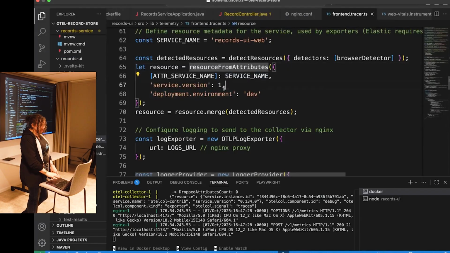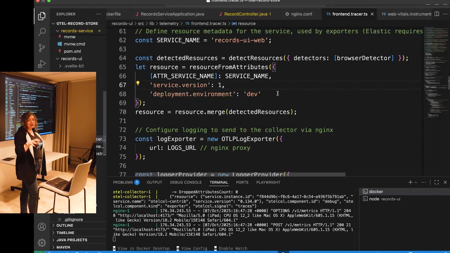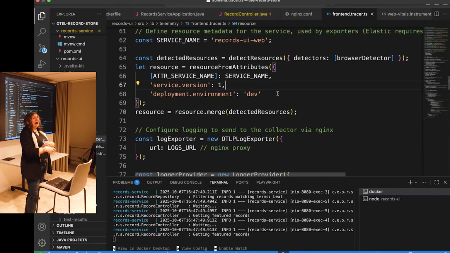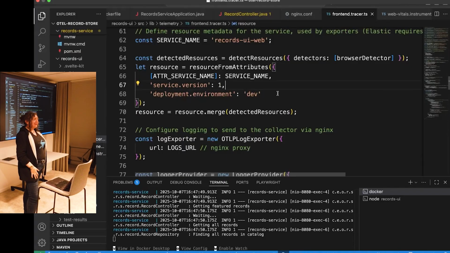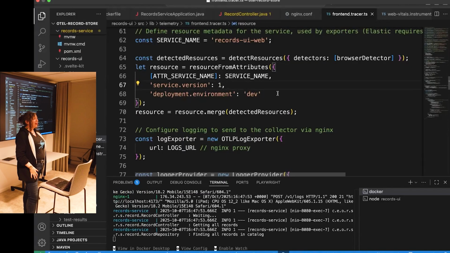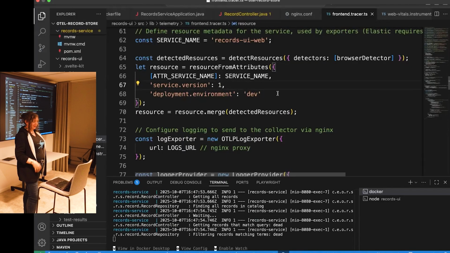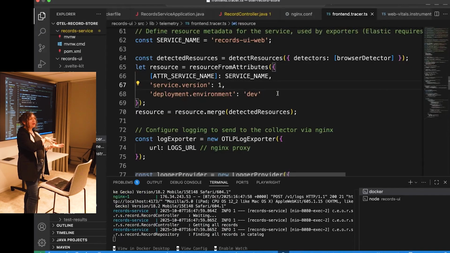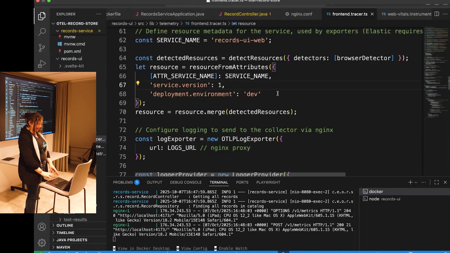I personally like to add in version and environment because I've been the person trying to debug something in production and I've asked the question: did this show up in testing when we were doing UAT for this? Most likely not. But also, has this appeared in subsequent versions? Can I actually go back and trace and figure out what's going on? Personally, those are things that I like to add.